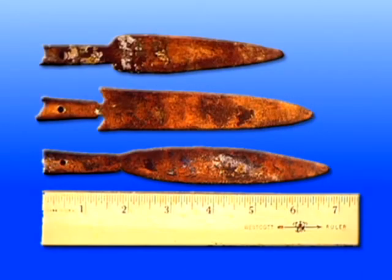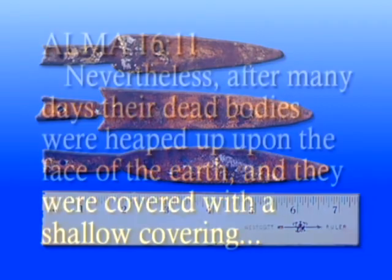Again, here are 3 nice copper spear points. They're really beauties. Notice the holes in the back help them be pinned to a shaft. There's only 2 places I'm aware of. They're in Waukesha, Wisconsin, and I believe by Fond du Lac, Wisconsin. When these copper points were found, the pins that held them in actually had an iron rivet that has survived the test of time and the rust and the rot. So the deduction, of course, there is to conclude that these people did have iron.